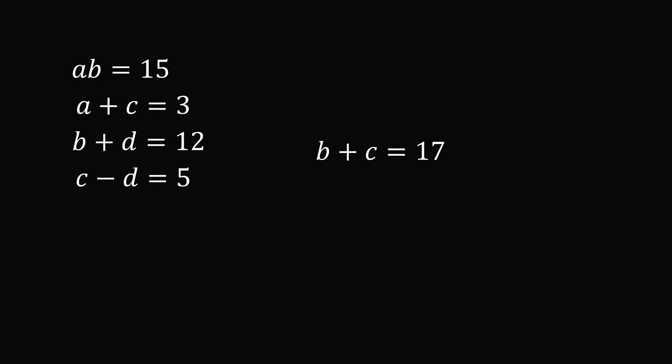So, we've eliminated one variable. Let's go even further. Let's now try to eliminate the variable c. So, we have b plus c is equal to 17. Let's take the c from the second equation and eliminate that with the c from this last equation. So, we have a plus c in both equations. We'll need to subtract one equation from the other. So, let's take a plus c is equal to 3 and subtract the entire equation b plus c is equal to 17. Doing this, we'll eliminate the c variable and the resulting equation is a minus b is equal to minus 14.